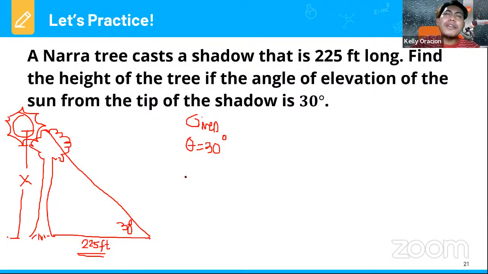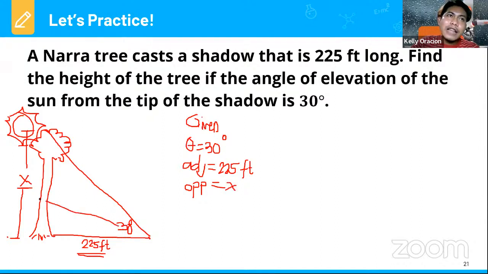Okay, very good. That's your adjacent side, adjacent side natin yan siya. 225 feet. Now, ito yung tanong ko. What is this x? Kasi ito yung missing, di ba? That's the missing. The x is your opposite side. Si x natin, yan yung opposite side natin. Take note of this one. This is the angle. Ito yung nasa harap ng angle natin.